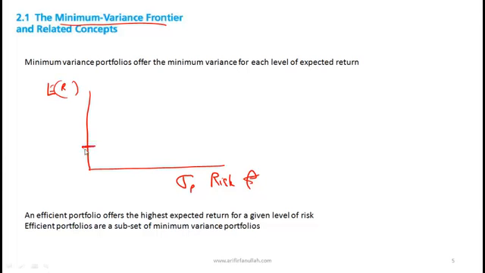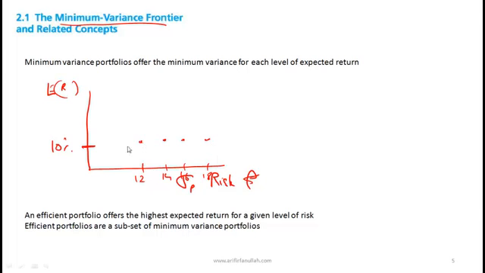So if you take an expected return of say 10%, let's say that these are the different possible portfolios that you can create. And just to throw out a number for risk, let's say that this is standard deviation of 12%, this is 14, 16, 18. So is it conceivable that at 10% expected return, you can create multiple portfolios with different levels of risk? It is. Is it conceivable that after a certain level you cannot reduce risk any further? That's also conceivable.